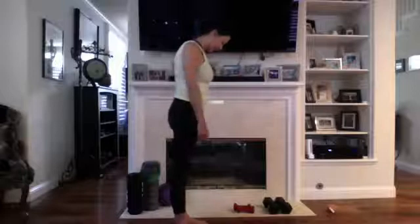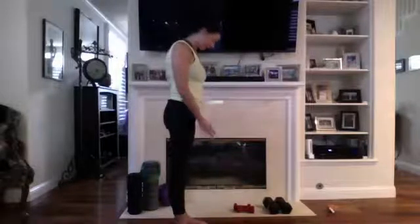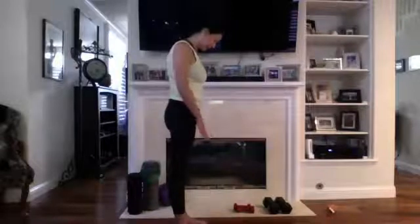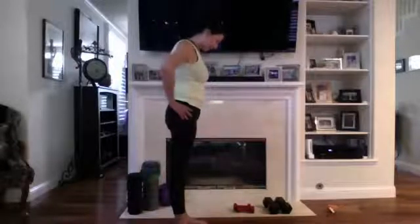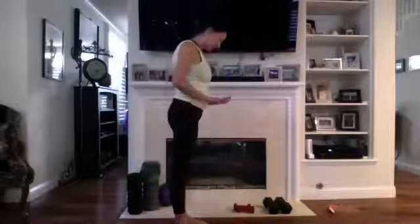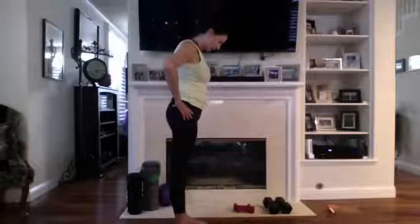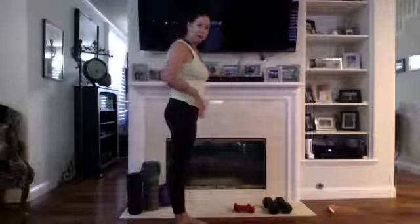Look down at your feet and look at what position your feet are in right now. Are they pronating? Are they supinating? Are you staying on that tripod? Well, when you squeeze, notice how your feet turn out. You go out a little bit. You're going out onto that pinky and you're creating that arch in your foot, right?